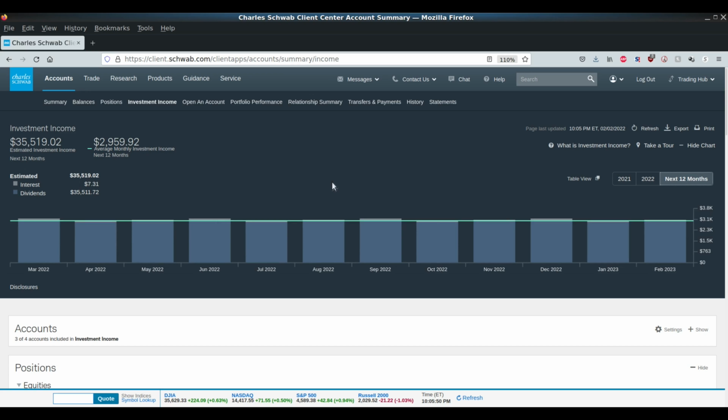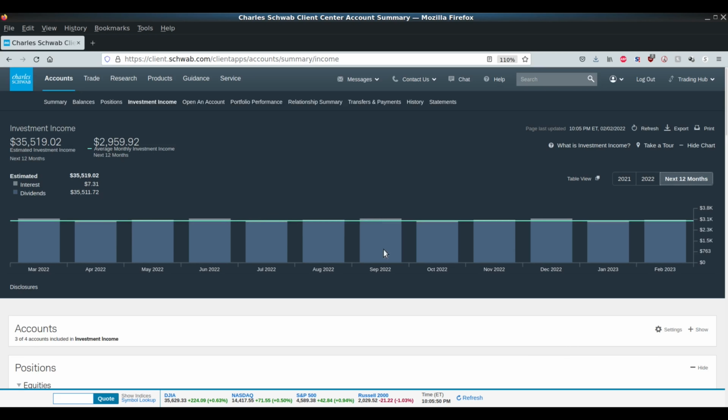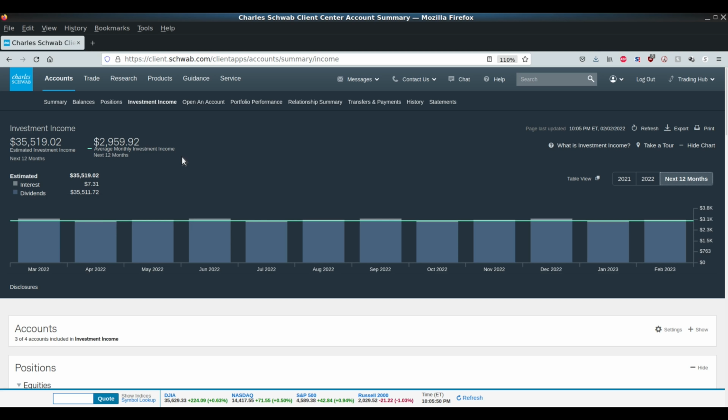So that might actually go up, but I don't understand why. I even compared all of the yields with every individual position in the ETFs, and it's still showing off for some reason because my dividend portfolio, I show it about 31.85. So I don't understand. It's off by about 100 to 180 bucks, something like that. But I'm not the only one. I've heard other people say the same thing. But I guess time will go on. Still, $2,959. I'm still happy with that. But the 3,000 would be nice.